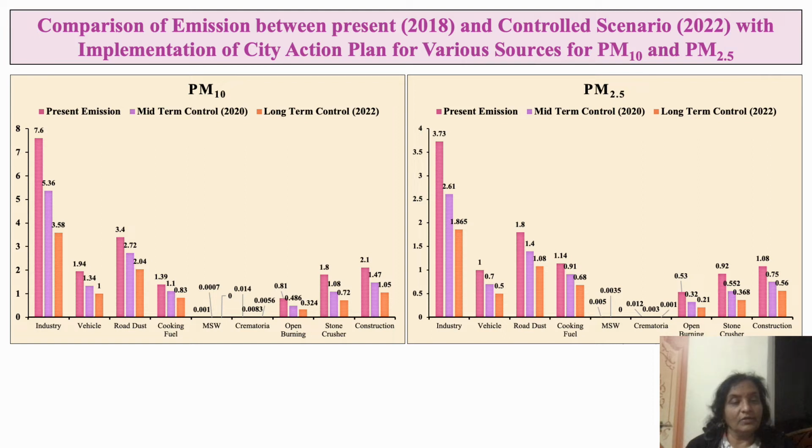Then coming to the road dust, mostly the ULB, the PCB and the RTOs are responsible for reduction of road dust, maybe through mobile sweeping or sprinkling or green belt or traffic intersection control. So, a lot of controls are there for road dust. Similarly, for cooking fuels, the modal shift from wood or kerosene to clean gas or clean fuel like LPG, etc., penetration needs to be done.